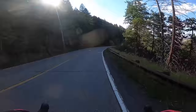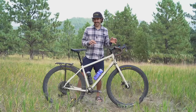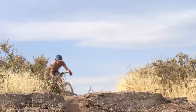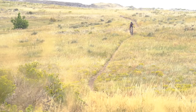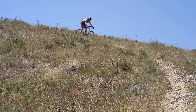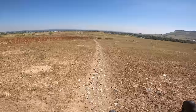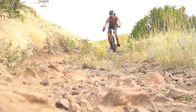Where this bike really shines is descending. While it's good on pavement or gravel roads, it truly wants to be on singletrack and has the capability to descend at a very high level. I'd describe it as playful and almost flickable — sure-footed yet maneuverable quickly, not too twitchy. At high speeds it was extremely stable and confidence-inspiring, even on rocky singletrack. The chunkiest trails will require you to slow down and drop the dropper post, especially with the rigid fork, but the ride quality isn't harsh. Paired with the wider volume tires, larger rims, steel frame, and this design, it's a really comfortable ride on chunky terrain.